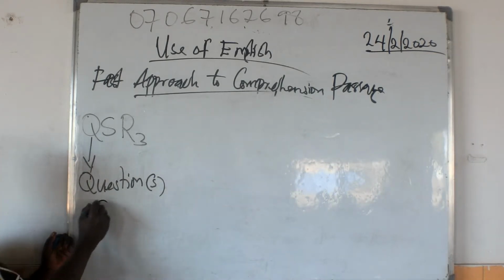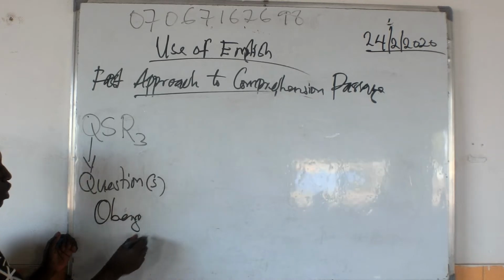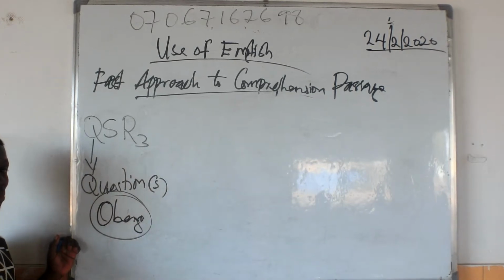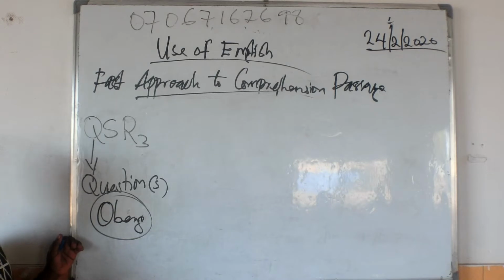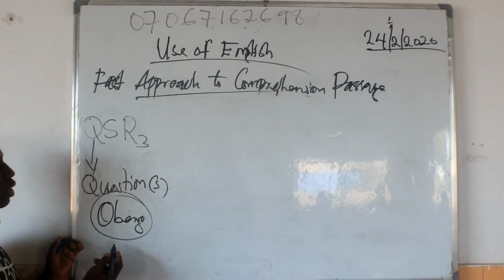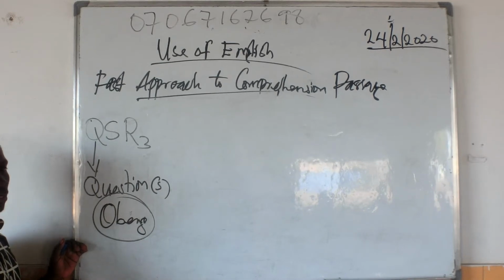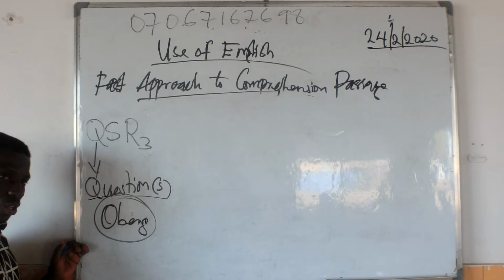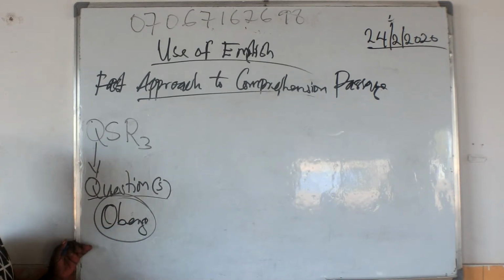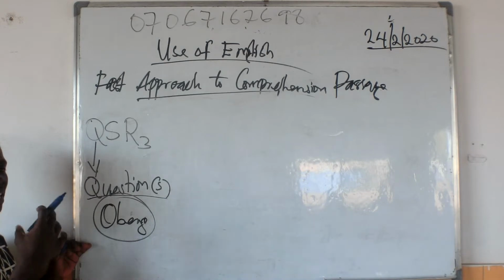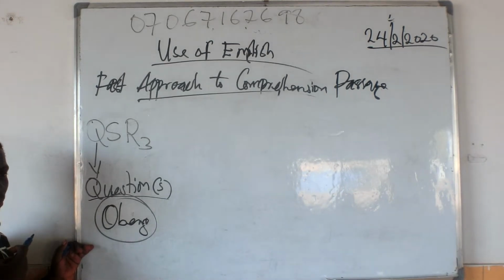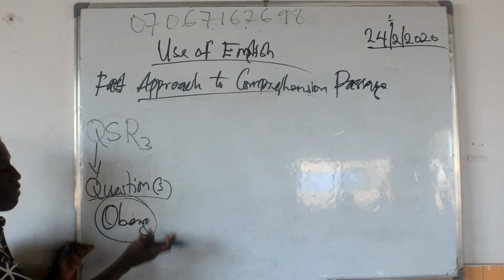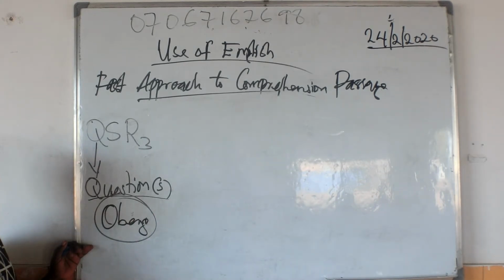According to Professor Obed, because this method was designed by Professor Obed, a Ghanaian professor, whenever we want to tackle comprehension passage, the first thing we should do, out of the conventional or traditional way of going through comprehension passage, is that we should read the questions. Not just to read the questions for question's sake, we have to read the questions and clear them in our mind or retain them. So if there are 5 questions, you have to read all the 5 questions and get them. If there are 6, you have to read all the questions and get them.